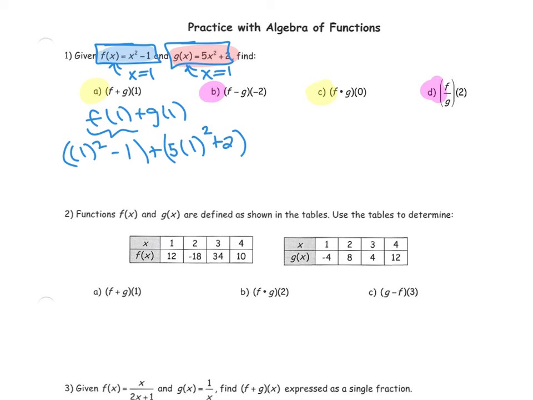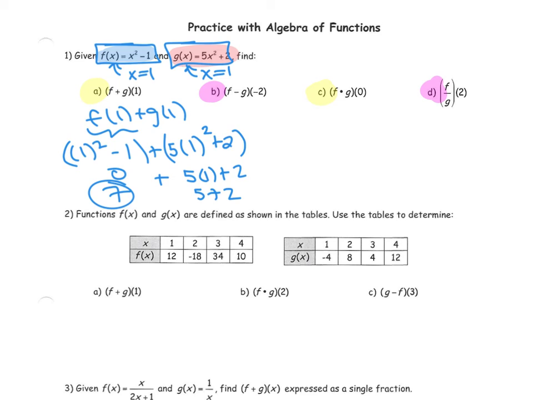Well, you guys don't need a calculator. For this 1 squared minus 1, that's just 0. 5 times 1 squared is 5 times 1, which is 5. And 5 plus 2 is 7. So that's it. We're not using calculators for these. Granted, you have the capability to do that at home, but in general, especially when I taught this last year, almost no calculators are permitted for most of the time.